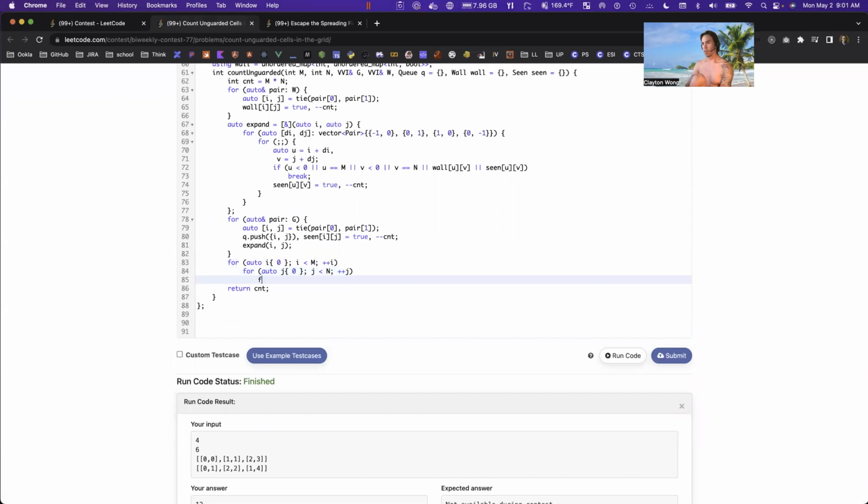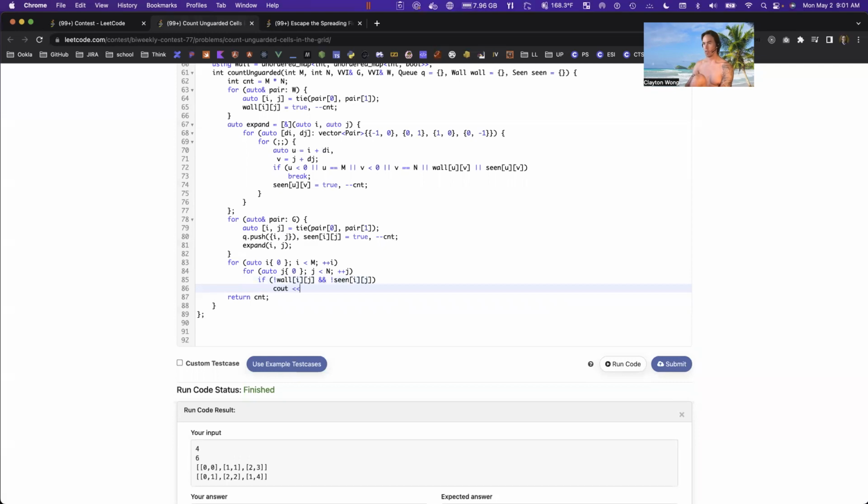If it's not a wall, and it's not seen, okay, this one.